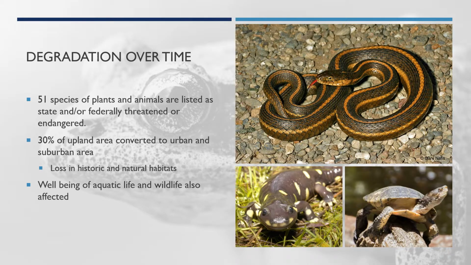Habitat loss and degradation over the past 2 centuries have played key roles in population declines of many species dependent on the bay. Currently, 51 species of plants and animals of the San Francisco Bay are listed as threatened or endangered under the State and Federal Endangered Species Act. These include 21 plants, 10 invertebrates, 6 fishes, 1 amphibian, 2 reptiles, 9 birds, and 2 mammals.